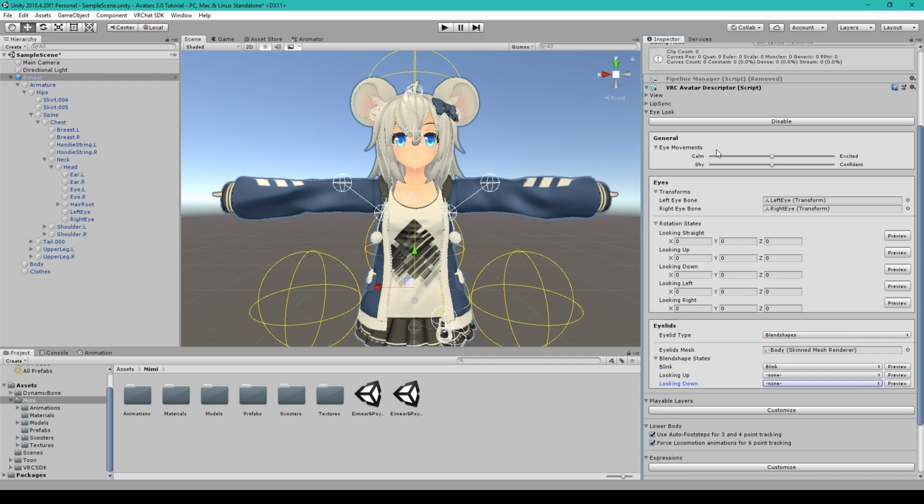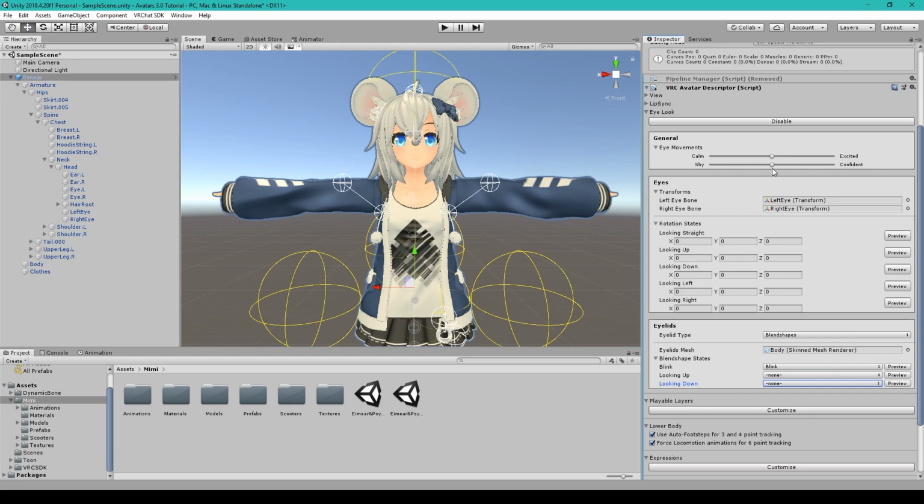As a note, because it comes up in Discord a lot, the eye movements up here, calm, excited, or shy versus confident, these are sliders that determine how your eyes behave in the game. For example, the calm versus excited is how often you blink automatically in the game, because the game will now automatically make you blink instead of having to have a script set up for that or an animation set up for that. And calm is less frequent blinking. Excited is more frequent blinking. I haven't really played with it too much to see how big the difference is, but that's something you can play with if you care.